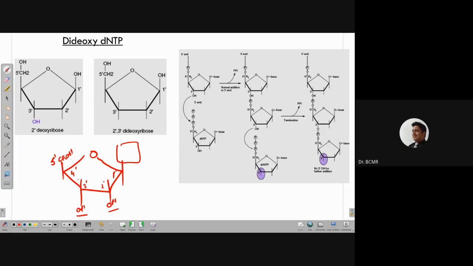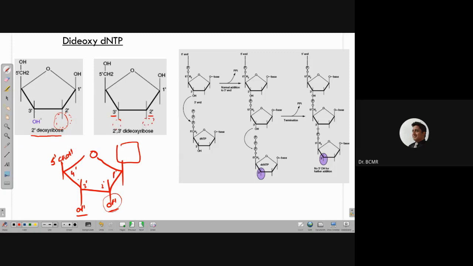Whereas deoxyribose, that is the sugar molecule in DNA, would not have a hydroxyl group on the 2 prime carbon. Now the dideoxy here, the name is also good. 2' deoxyribose means in this one you do not have OH. In the case of ribose, there is an OH on the 2' carbon. Dideoxyribose is where both 2' and 3' carbons do not have OH.